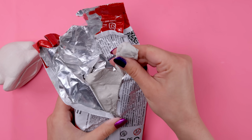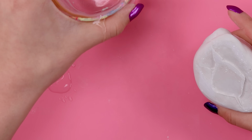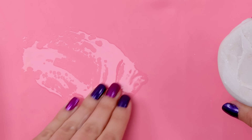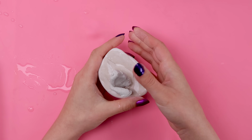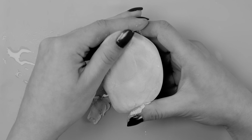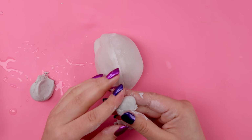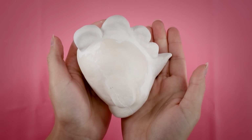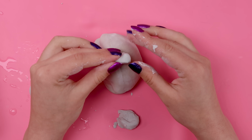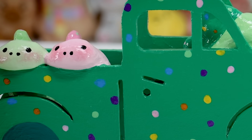So now I can just start turning these into unique baby blob characters and just dumping a bunch of water onto my mat. Thank you, that wasn't anything but a mistake. I, of course, have to smooth out the bottoms, which I'm very used to doing with the big blobs as well. You're just like your mother. Once I have the bottom smoothed, I can add any elements that I want, and I started the blob universe with my main man Pickle, so it's only fair to start the baby blob universe with Pickle's spawn, Baby Gherkin.